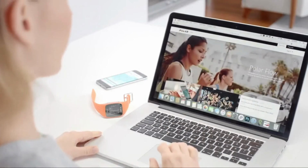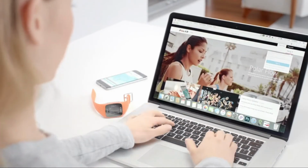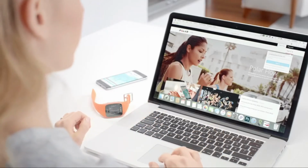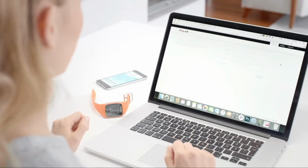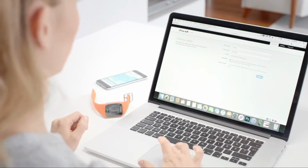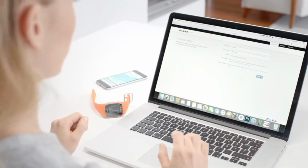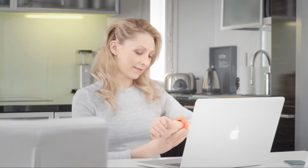Get the complete Polar experience by downloading FlowSync to your computer from flow.polar.com/start. Then you can sync your training sessions and change settings also via USB cable to the Polar Flow web service on your PC. In the Polar Flow web service, you can analyze your training and activity in more detail. The Flow web service and Flow app automatically sync exercises, activity information, and change settings with each other.